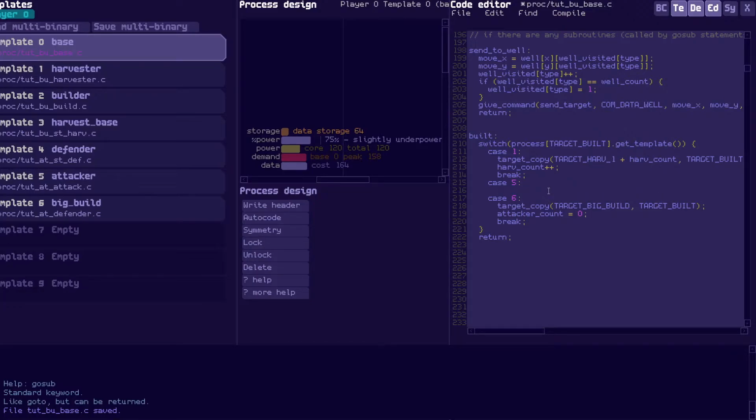This is when we build the attacker, what we want it to do. So I think for now we're just going to target copy this. Actually no, I don't want to target it. I don't want to copy it. So we're just going to transmit a signal to it. We're going to say target build, and then the priority will be 0. Then the message will be the attacker count. You can change this later again if it doesn't make sense.